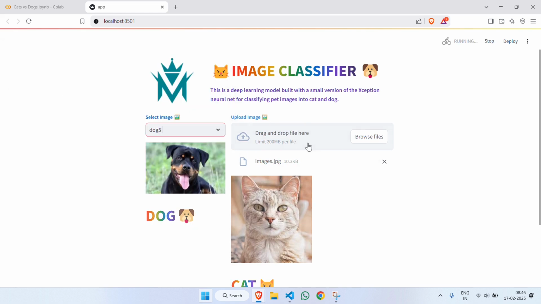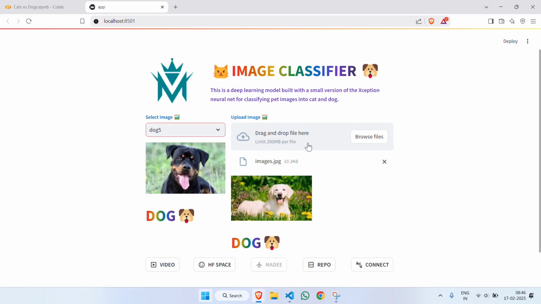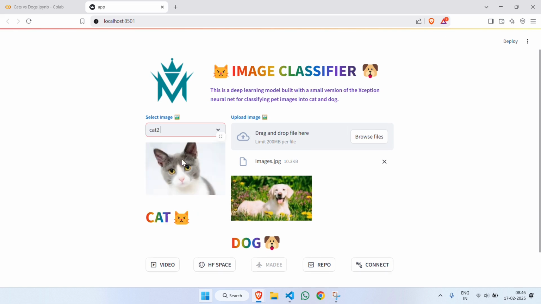Drop here. So see here, it is showing dog. So it is done. So you can see the image classifier is classifying correctly and accurately.